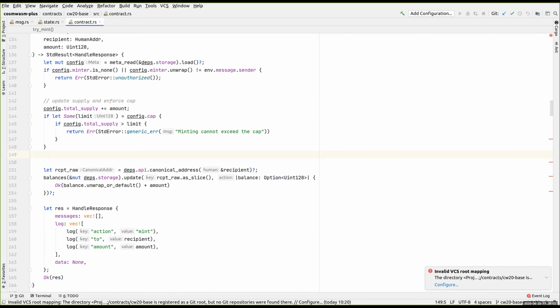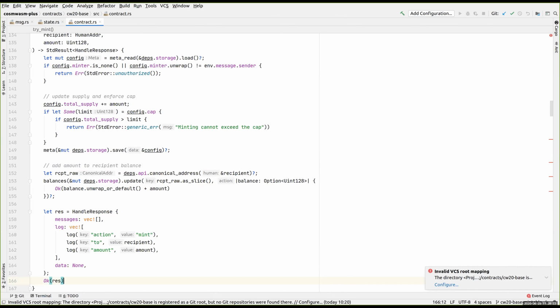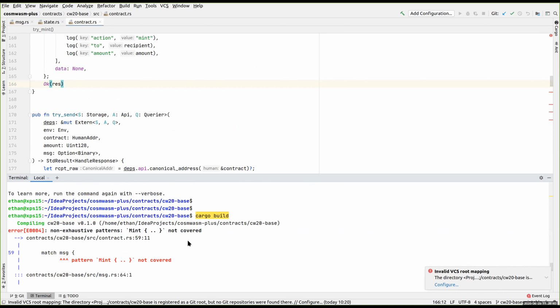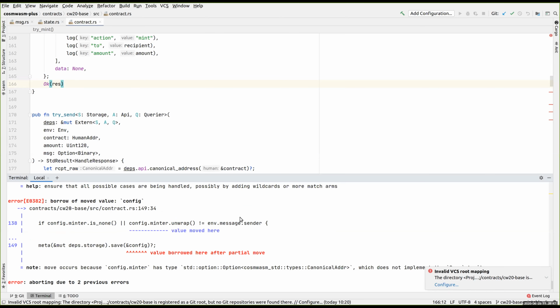And then also we're going to save it. You're right, I haven't saved these updates. So we make sure we save it with the new supply. So meta. So we save it now. Cool. So we save the supply. And now then we go and add the balance here and return the message. So now we're done, I think. Anyone see an error with this code? I'm going to see if the compiler sees an error with this code. It does. Partial move. Okay.